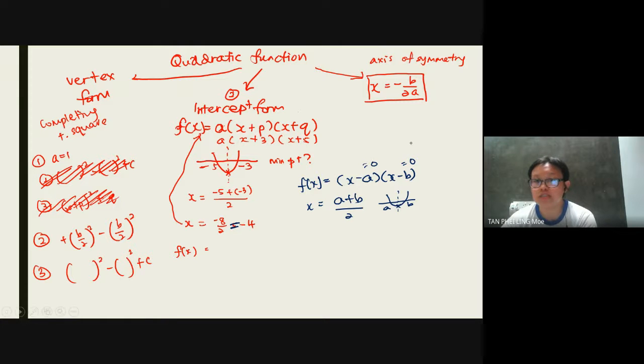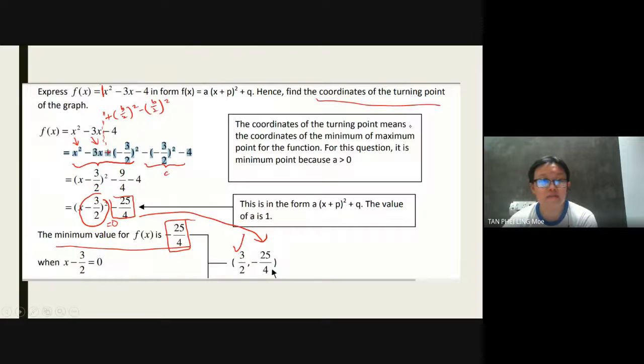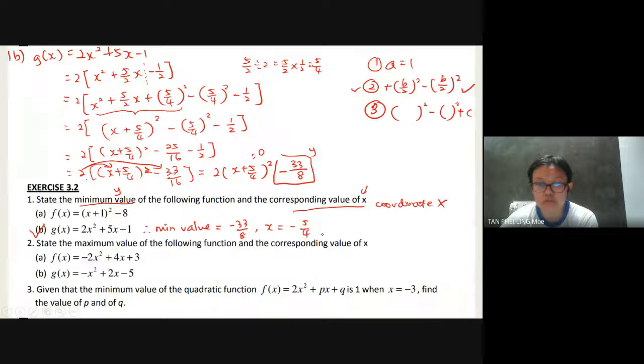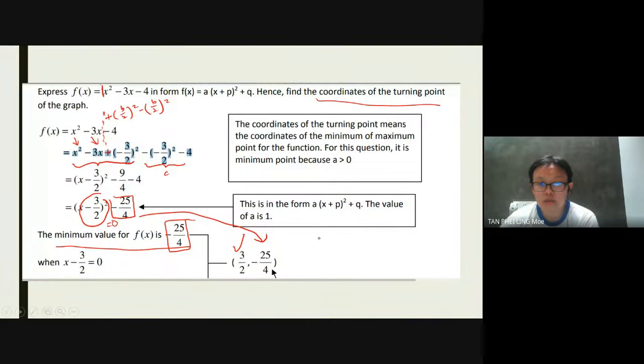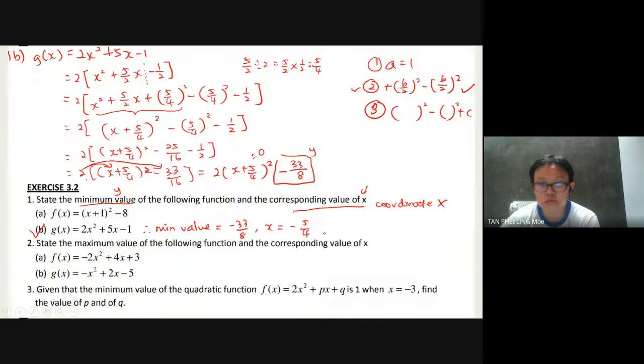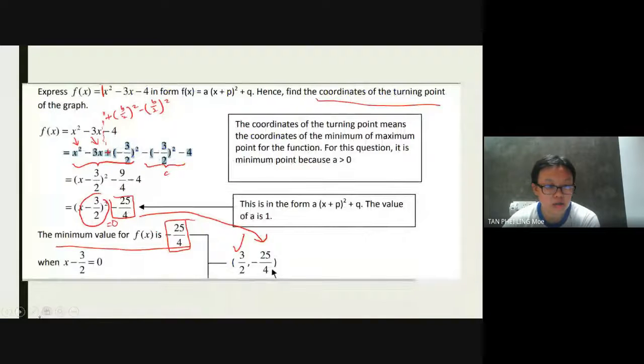And the third step, which is the fastest one, is where you can check your axis of symmetry by just taking minus b over 2a. Okay, so here you can check it. Let's say I want to do this one. I want to let my x equal to minus b over 2a. x equals minus b over 2a, right?